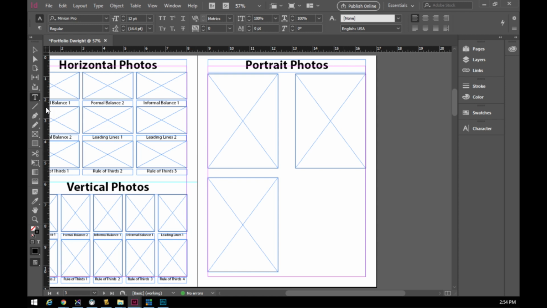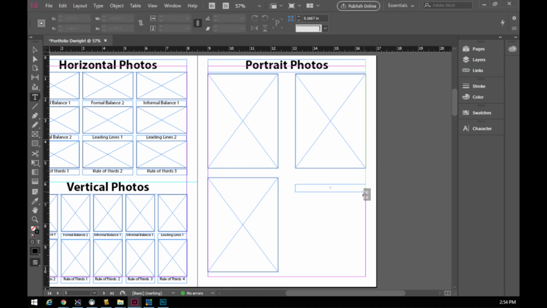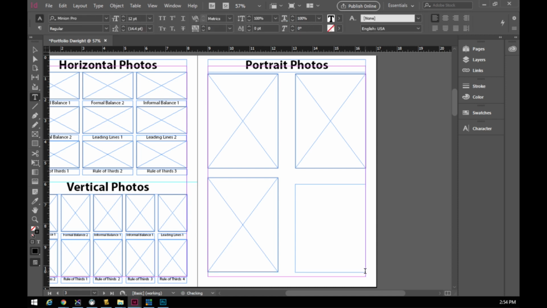So we click the type tool here. We are going to draw a box similar in size. So when you start to draw a new box, these green arrows will show up again, and it'll show us that, hey, look, I'm just as wide as the box above. And if I go down here, it'll snap and tell me that I've got it just as long. I don't want to be quite as tall because I don't want to be too close to the label that's going to go underneath this picture.